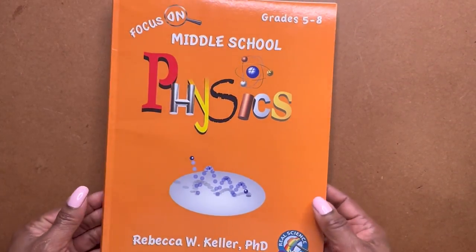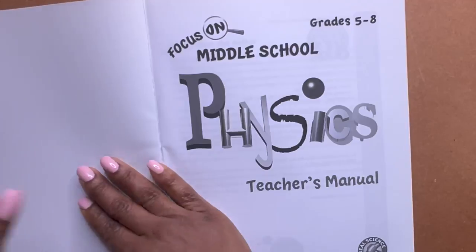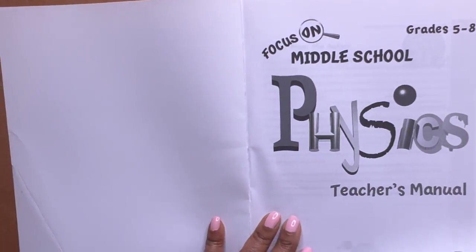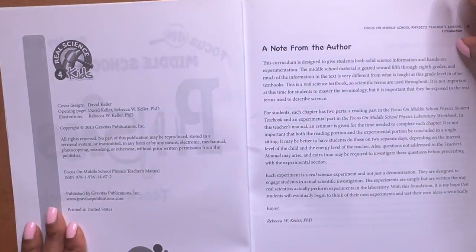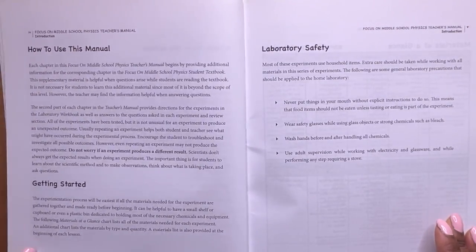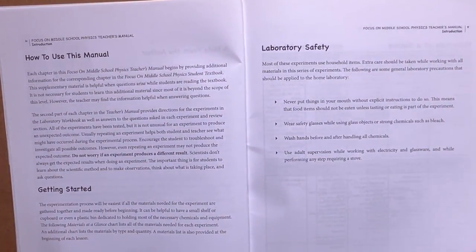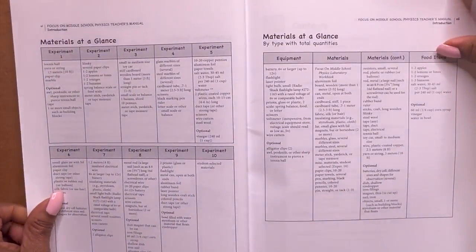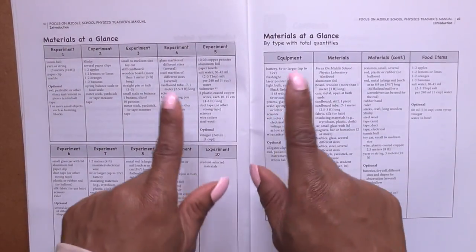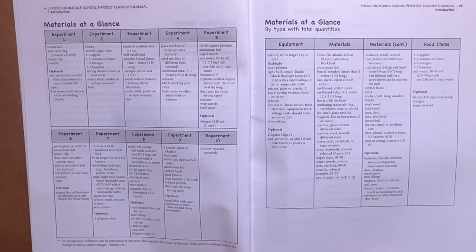Okay, that was the student textbook. Now let's look at the teacher's manual. Remember, the beginning of the book is always important to read. This you will need. This will make your life easier. I am going to focus on this.